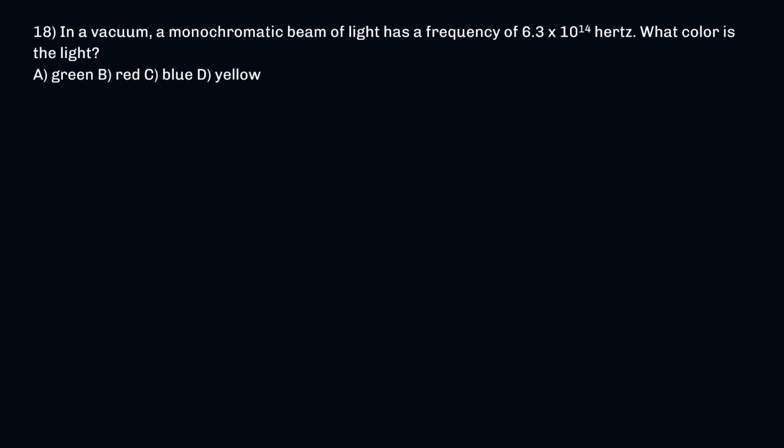All right, so our final example. In a vacuum, a monochromatic beam of light has a frequency of 6.3 times 10 to the 14th hertz. What color is the light? All right, so we have here a bunch of the visible light spectrum. If you're wondering why you just have no value before the hertz on your worksheet for the class, it was just a misstep when I was getting the questions into the worksheet. I guess the number was seen as a picture instead of letters, so it didn't copy over. This is a number that you should have. It should be 6.3 times 10 to the 14th hertz.